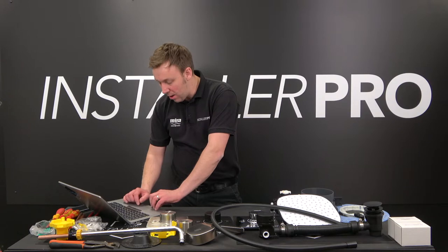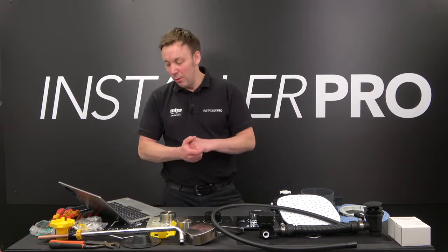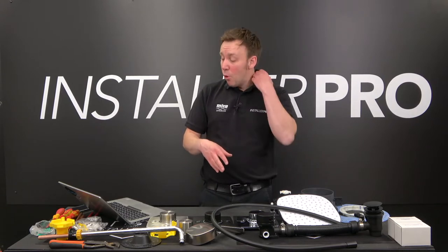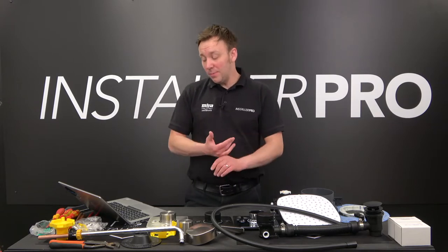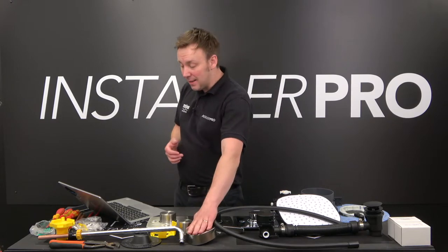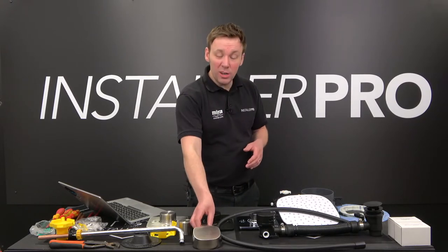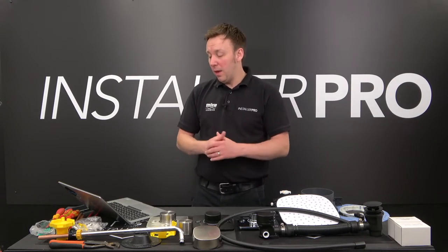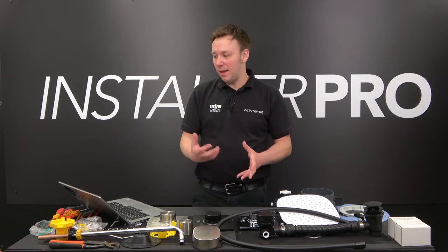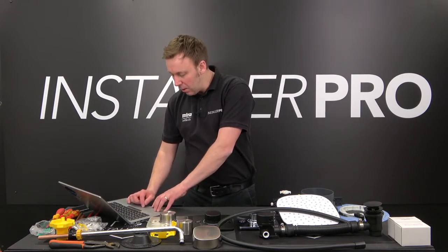There was another question on the flow rates, so much so that I had to look this up. Just to give you an indication of the performance from this unit, the flow rate at 0.5 bar, you can expect to get 8 litres a minute out of the handset and 10 and a half litres out of that deluge, and that's at 0.5 bar. So again, as that starts to crank up, as part of that maintained pressure, you can expect a very generous flow rate from that as well. So hope that has answered that one.